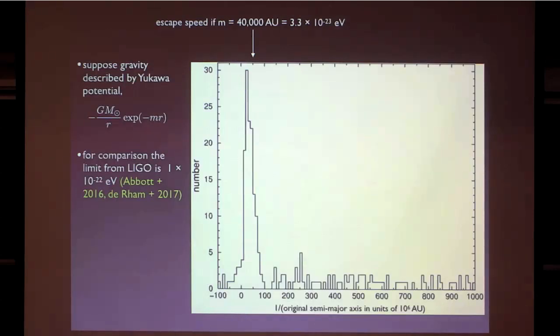For comparison, we got another limit from the neutron star merger observed by LIGO from the simultaneity of the arrival of the signal from gravitational waves and photons. Obviously, that's a different process. Nevertheless, I feel I should point out that the limit is weaker than the limit we can get from the comets.